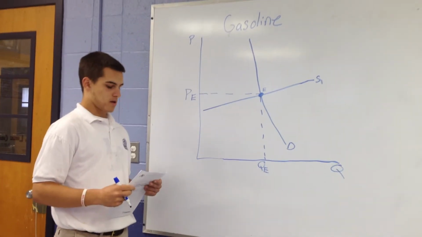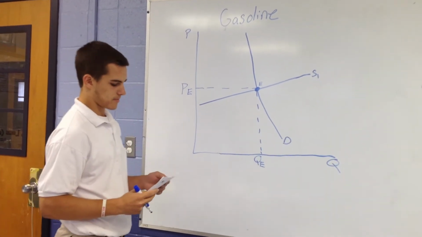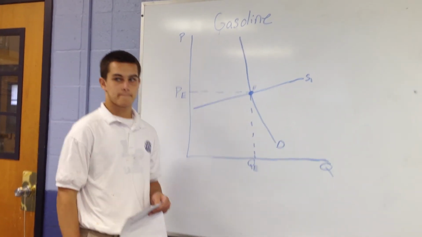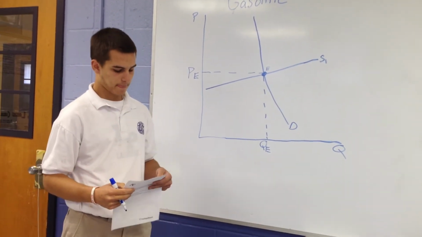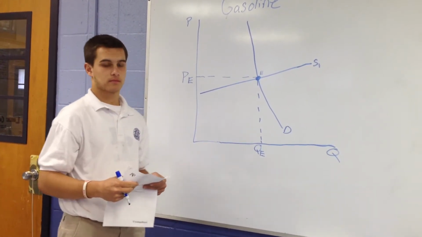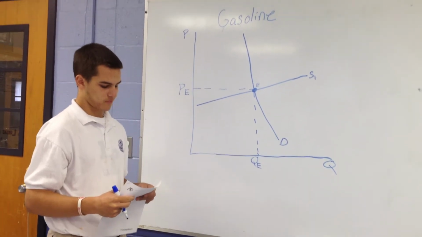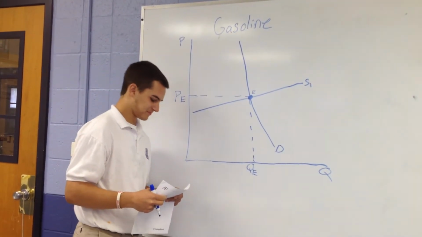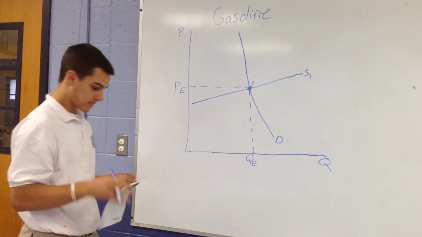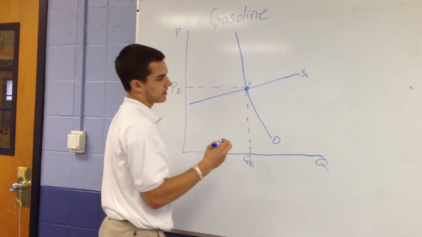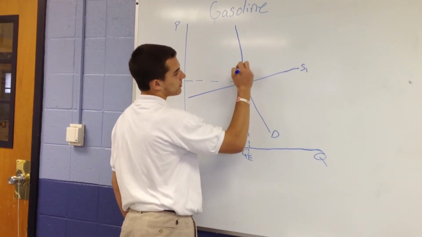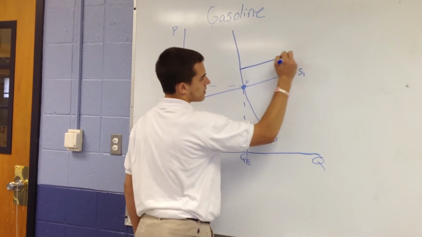B. Suppose the government imposes a $2 per unit tax on the producers of gasoline. On your graph from Part A, show each of the following after the tax is imposed. 1. The price paid by buyers, labeled PB. 2. The after-tax price received by sellers, labeled PS. 3. The quantity, labeled QT. Right, so it tells you that there's a $2 per unit tax. So first, your supply curve is going to go up because of the tax. It's going to shift up.